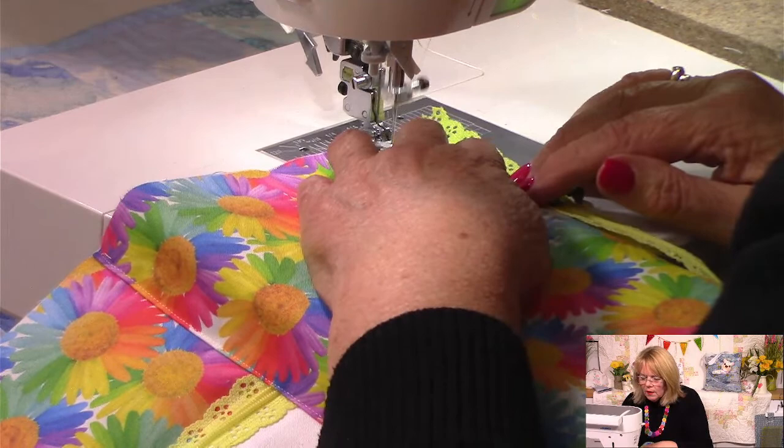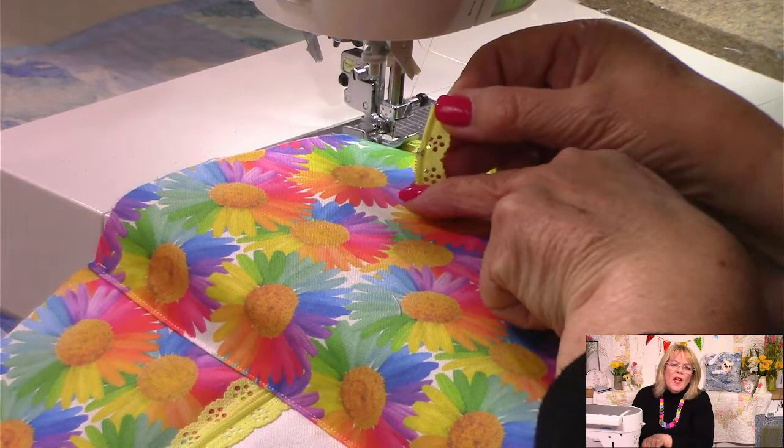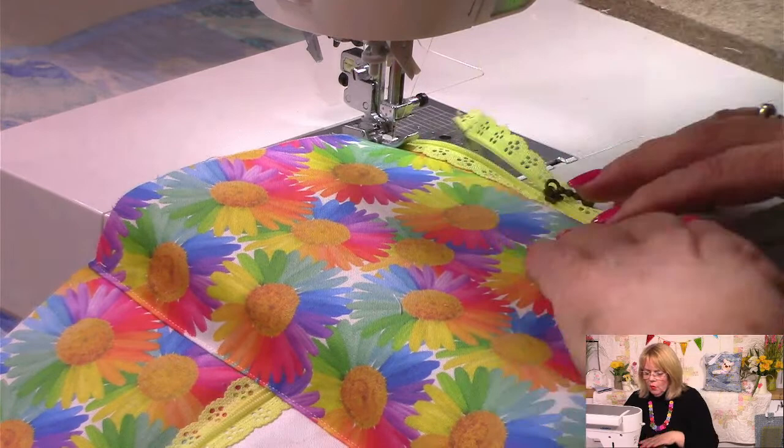So on your zip, possibly, you'll have this metal piece still. Now you can take that off if you want to. You can actually get your pliers on that and take it off. But you don't want that anywhere near your seam allowance. So you really want to take it back and start stitching where my fingernail is. So you want to take it right back, almost half an inch, okay? Because you really, really don't want that anywhere near your needle. You'll break your needle, basically.